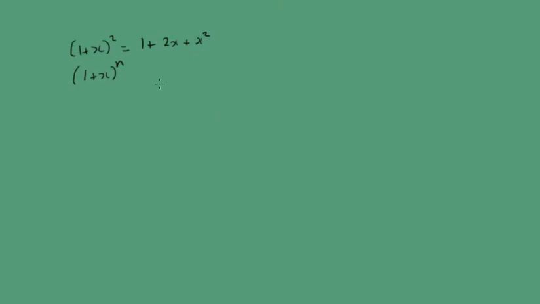Now, binomial means two terms. The word bi means two. So anything that is of this form, x + 3 or 5x - 2y, would be binomial. It's got these two terms. Anything that's got these two terms is binomial.